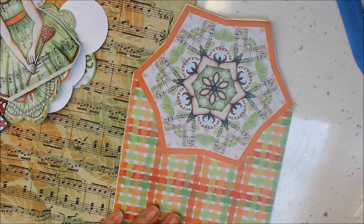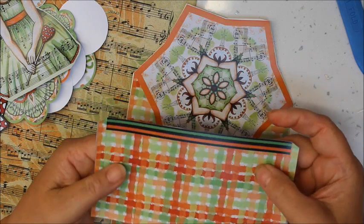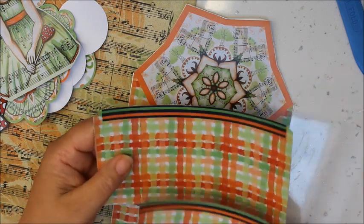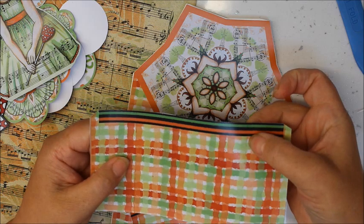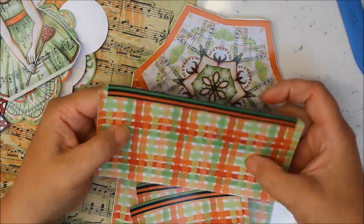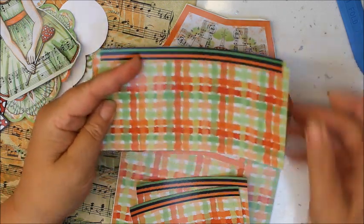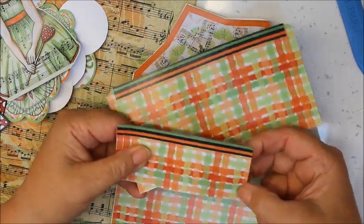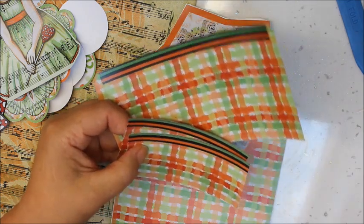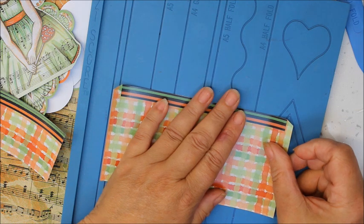Right, so what we need now is the pop out part of the card. So if you look closely on all of these 3 pieces, there are some dotted lines. They're very faint, but there are dotted lines on there. There's 2 sets on the large one, and just 1 on the small one. So what we'll need to do is score those. If you've got a scoreboard, that's even better.